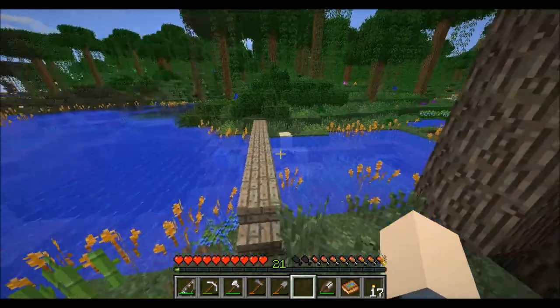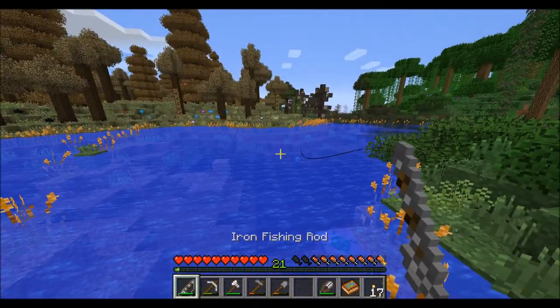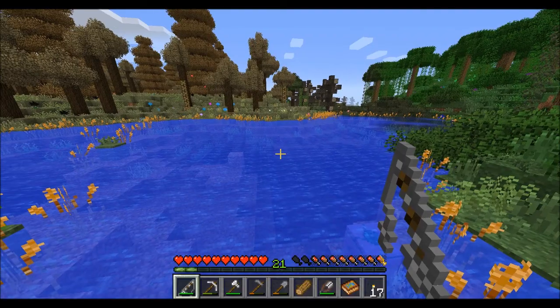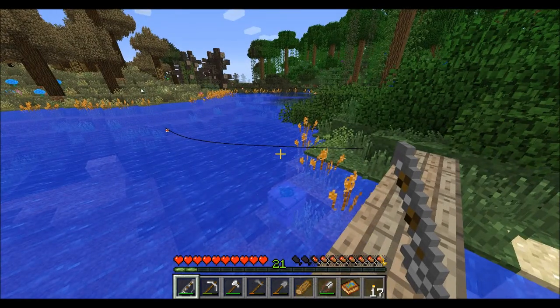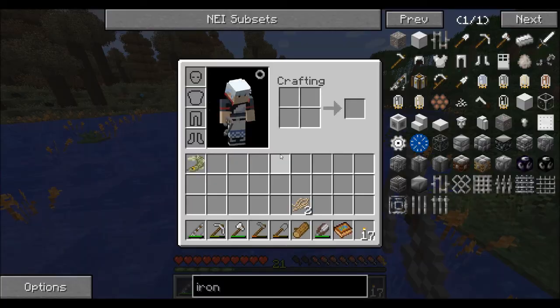But let me show you the fishing. Here, check this out. So we shall fish and catch. We are in 1.7, so we do get the bubbles, unless it's really quick like that. That's driftwood. That's actually really cool and not cool at the same time. So that's kind of neat.